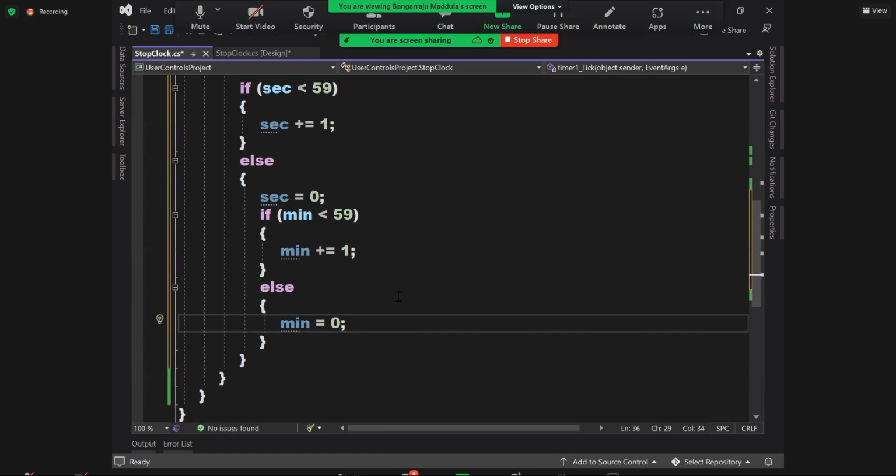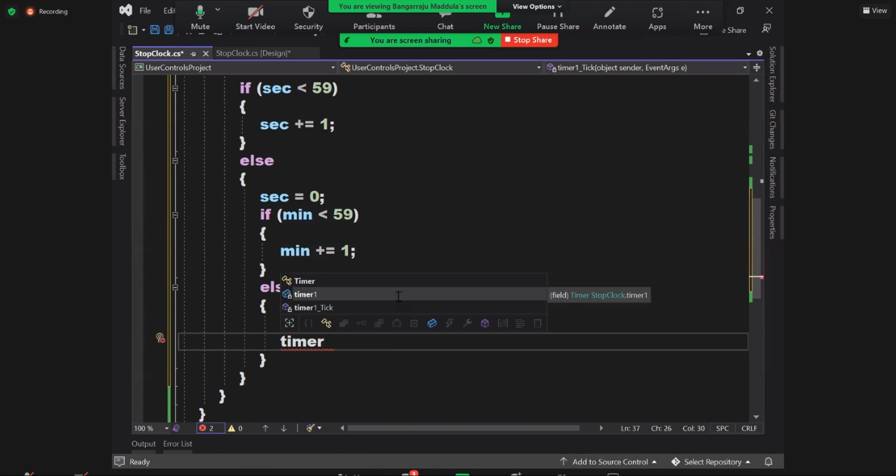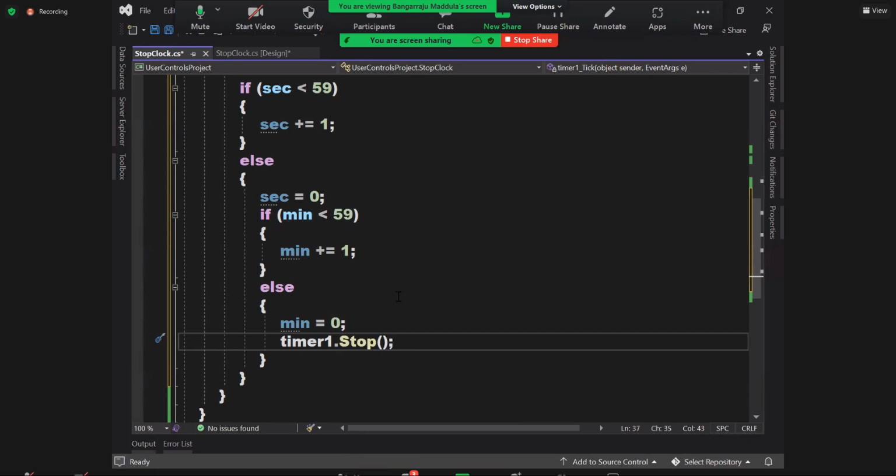For every hour. When it comes to the else part here, for every hour, you will come to the top else part for every minute. The inner else part, every hour. When it is coming to the else part, what should I do? I set the minutes as 0, and then timer1.Stop. Why? That is only in our plan. We want the timer to run only for 1 hour. For 1 hour, it should stop. That's all. Say we don't have an hours part.